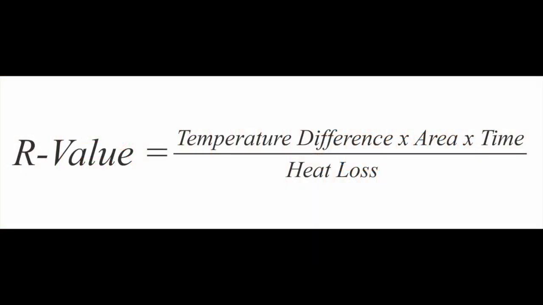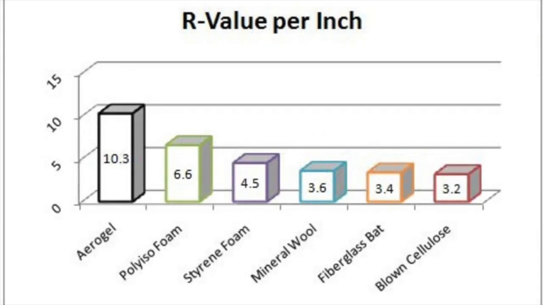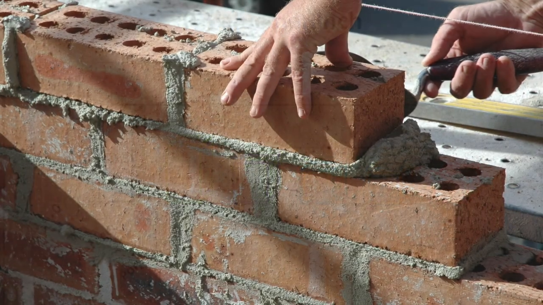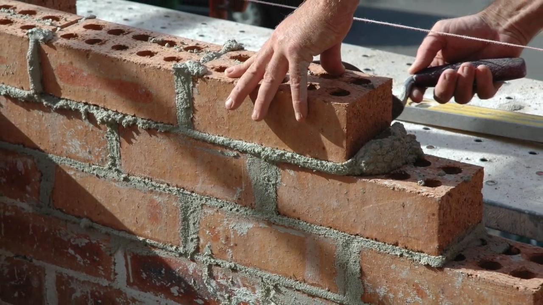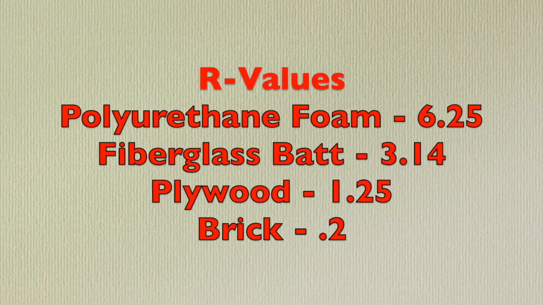Just remember that the R in R value stands for resistance. The R value measures a material's resistance to heat traveling through it from one side to the other. The basic rule is that the higher the R value, the greater the insulating effectiveness and the more energy conservation. But not all building materials are created equal when it comes to R values. Here are some common building materials.